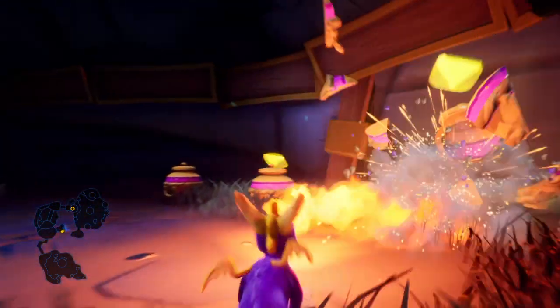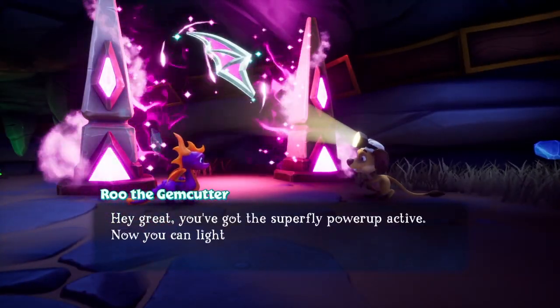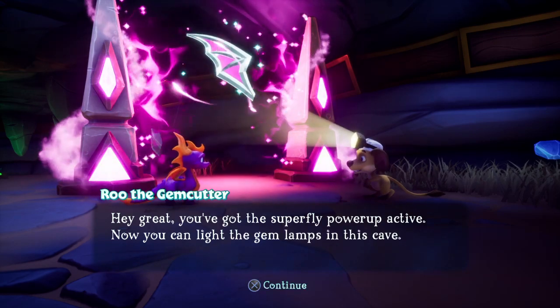Nice! Super Fly Power-Up! Hey, great! You've got the Super Fly Power-Up active! Now you can light the gem lamps in this cave!